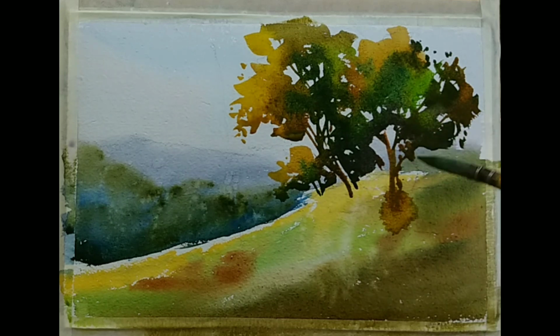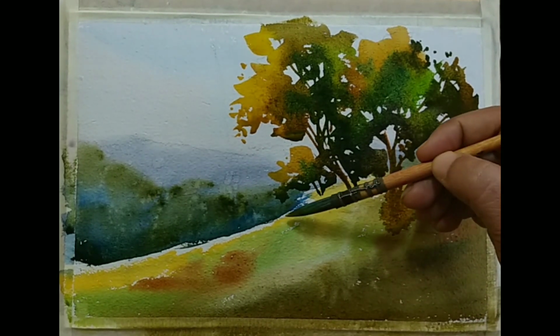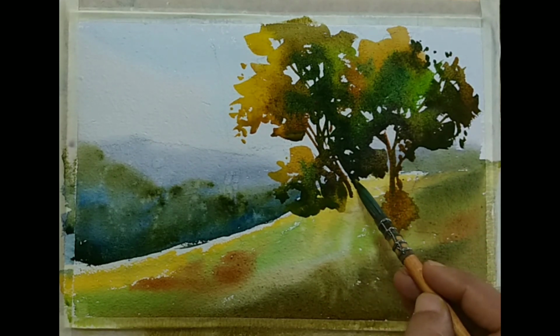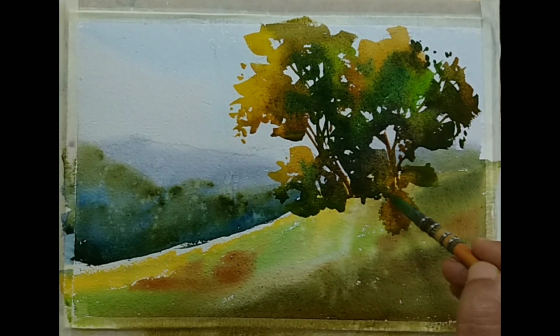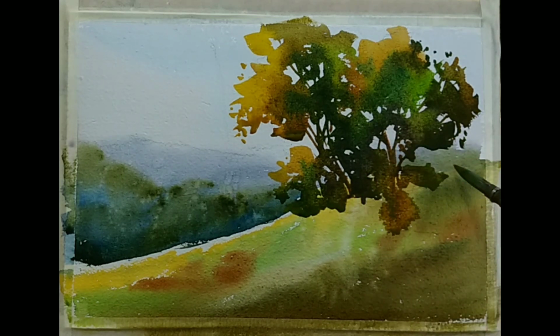Just some suggestions. Think of the whole shape. Don't worry about individual leaves or individual shape of the foliage. Always think in terms of the bigger shape, the overall shape. Look for places where you can suggest some branches.